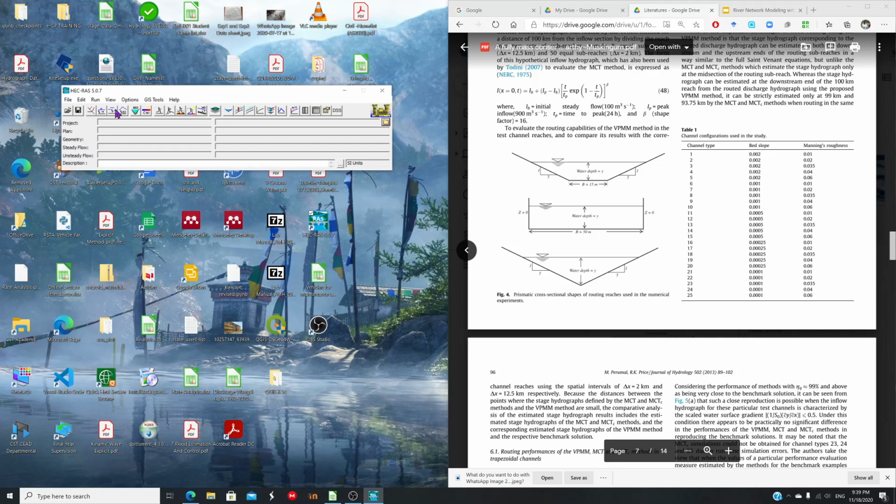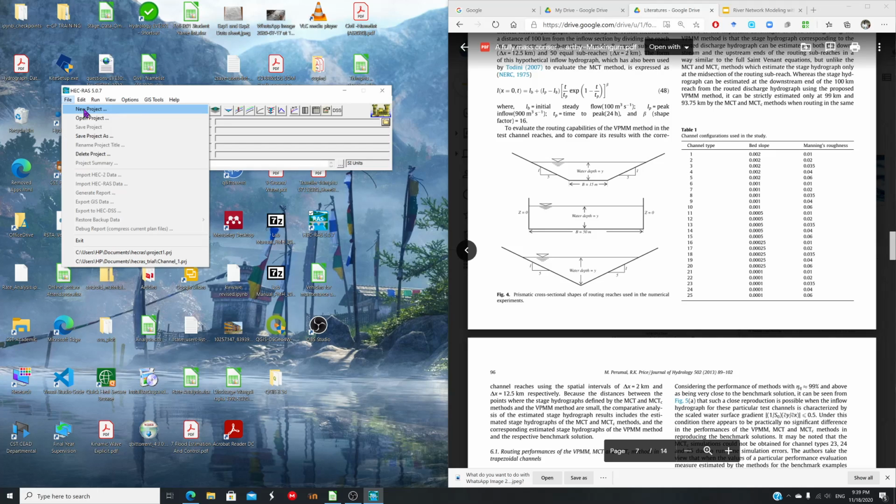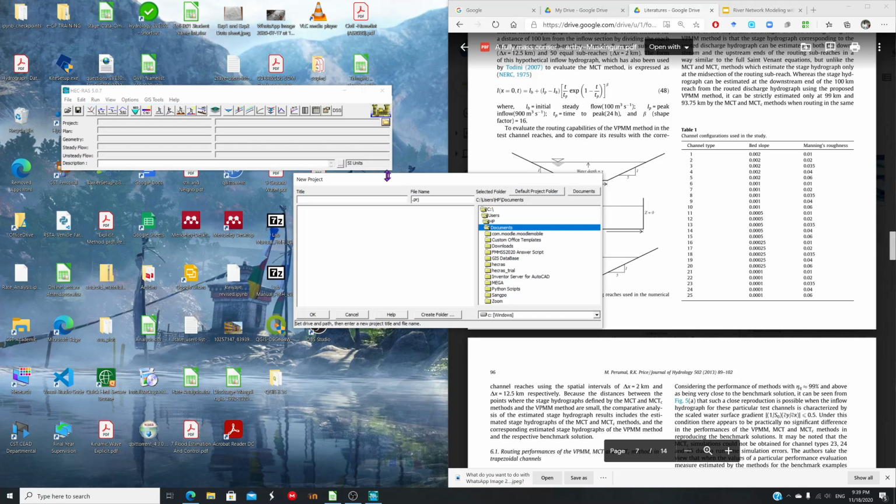Let's get started with that. First, let's create a new project. Since I'm working on a new project, I'll select new project. I'm currently in Documents. Let me create a new folder by the name HEC-RAS. Okay, HEC-RAS is already there, so I'll make one more.